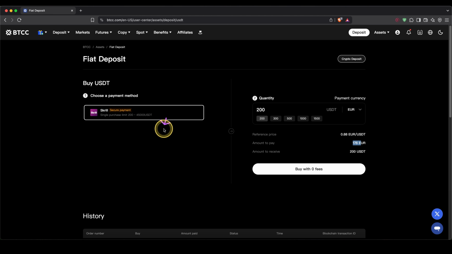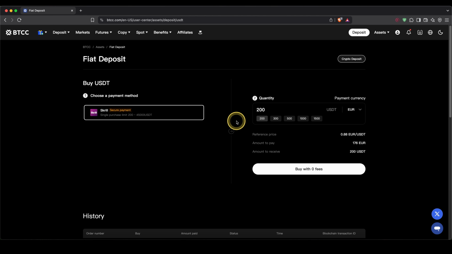You can check if there's more payment providers available in your region. If this doesn't work for you, I also have a separate video on my channel. If you just search for Fiat Deposit BTCC on my channel, you will find a separate video where I explain to you also how you can buy crypto on another exchange first and then simply send the crypto to here. That is also a very simple method on how to get fiat money into your account on BTCC right here.